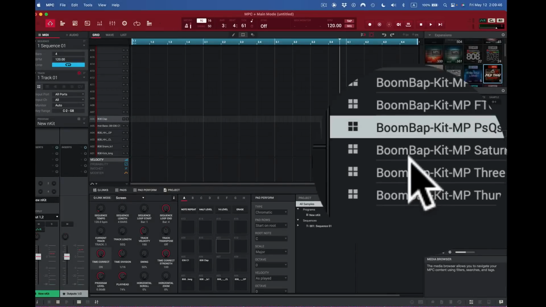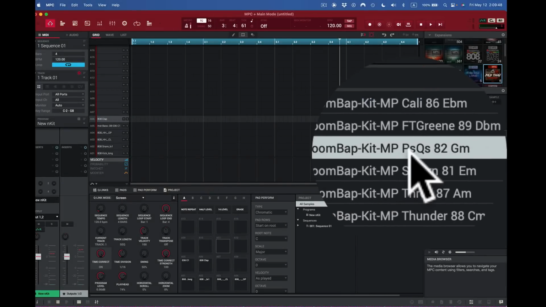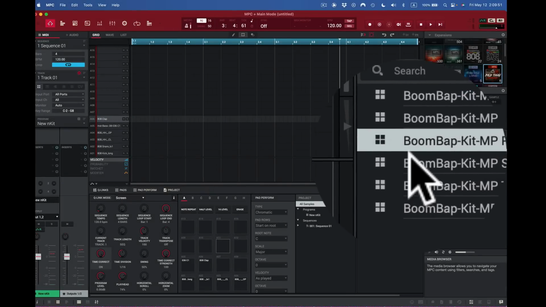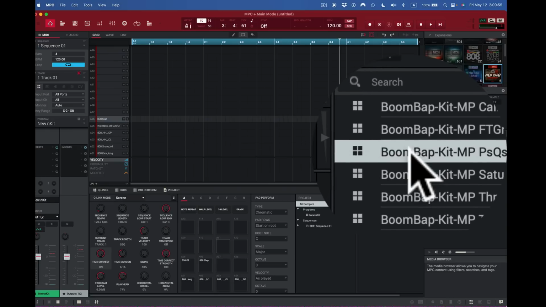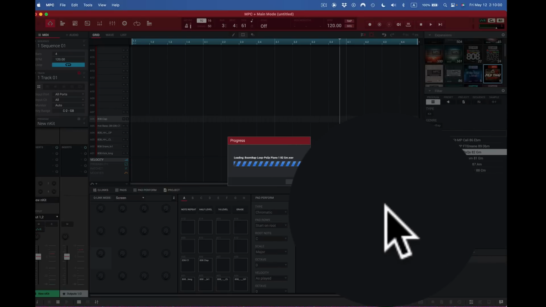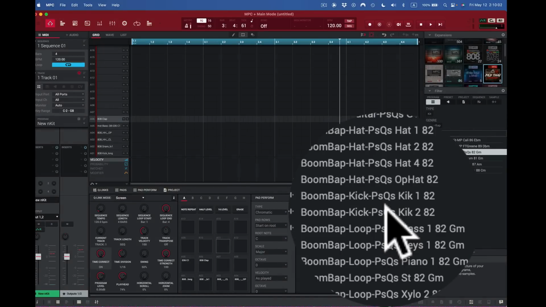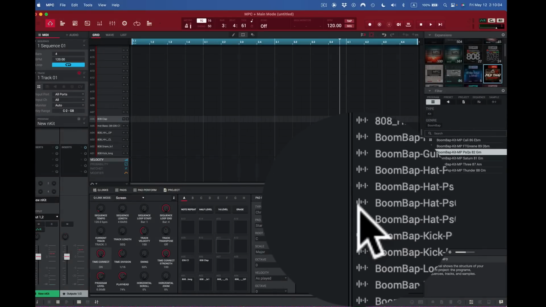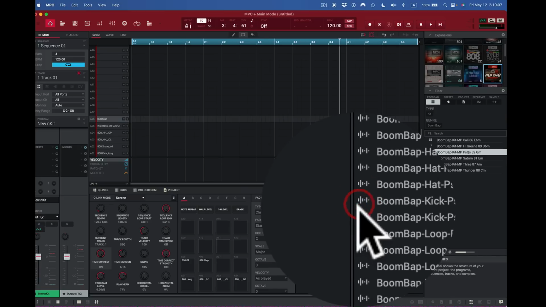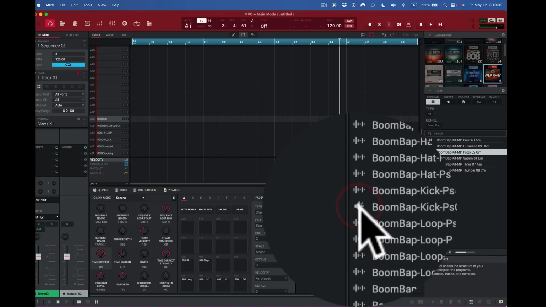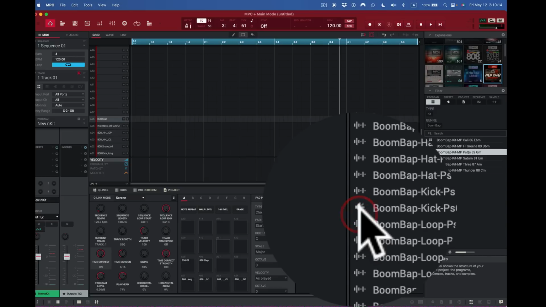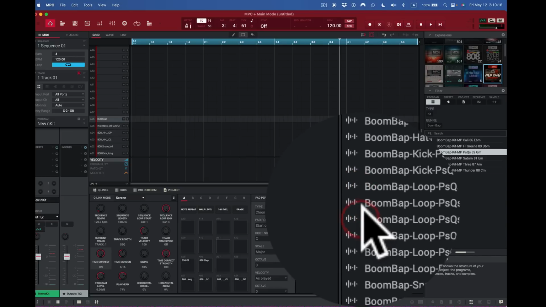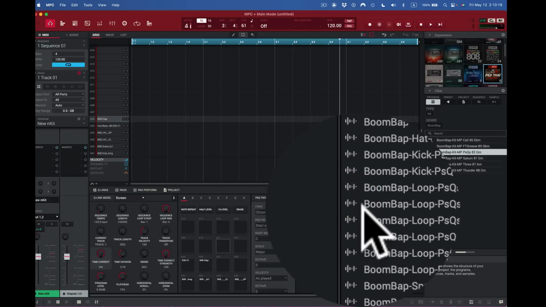Okay, so next we've got this, the boom bap right here. And so I like this program. If I see a program I like, I will probably just click on it a couple times there and load that program in. But I won't load the sequence for that program in. I just want to load this program in because I want to use some of these sounds, like that bass drum. And sometimes I won't like it at all, right? So I'm not too sure about that sound.